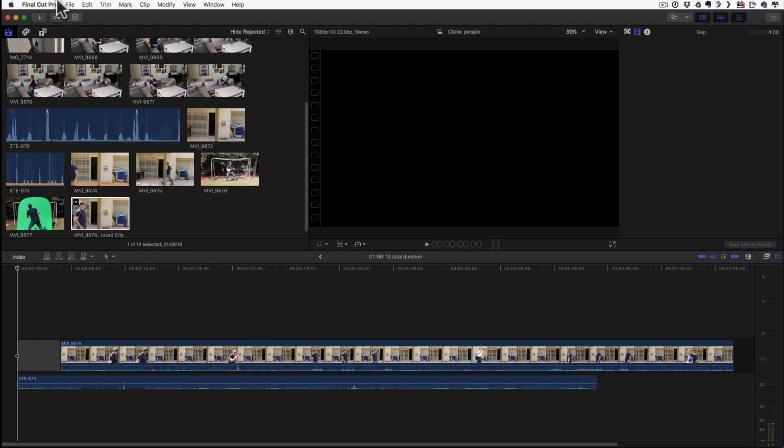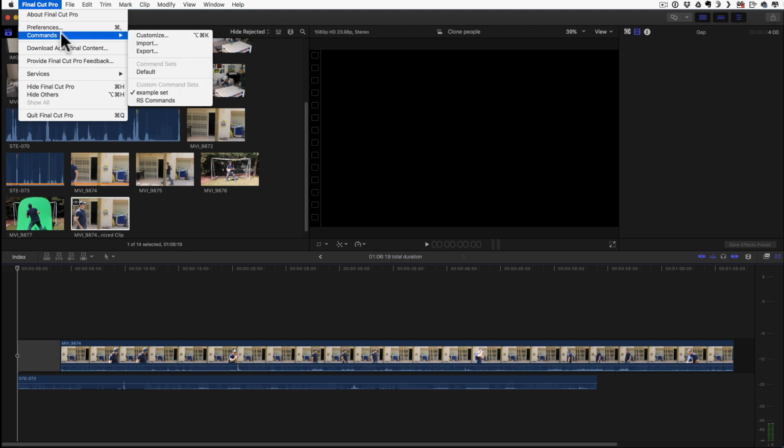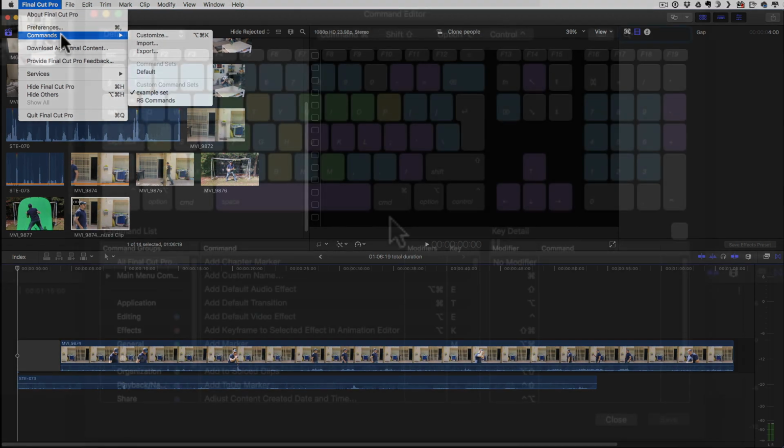Now, one other thing you can do, you can import and export those command sets. That's very useful when you have a nice set and you want to move those to another computer, give them to a friend. If you have a similar working environment, or you have a new computer for yourself, you can simply export those command sets and easily import them again.